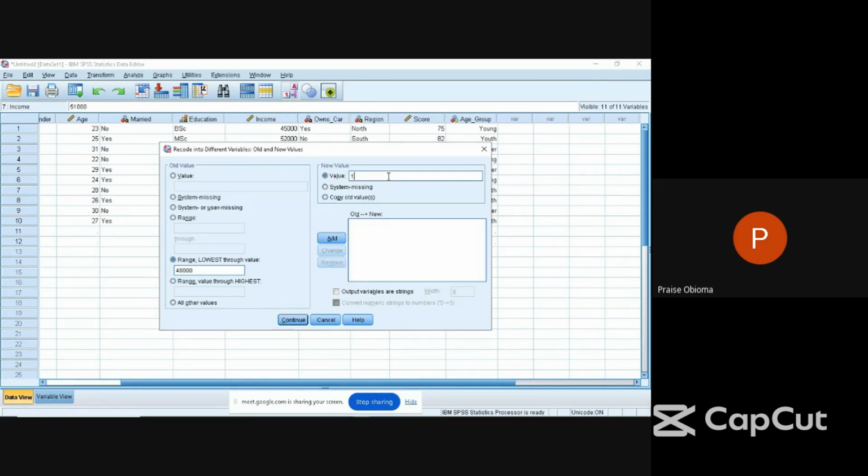I'll call it 1. And then $48,001 into 50,000, I'll call it 2.